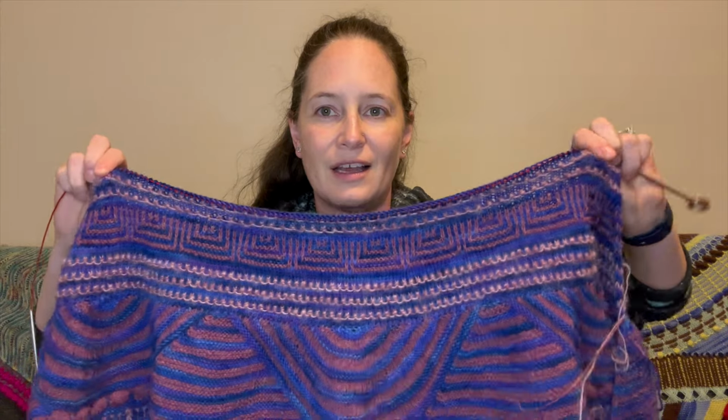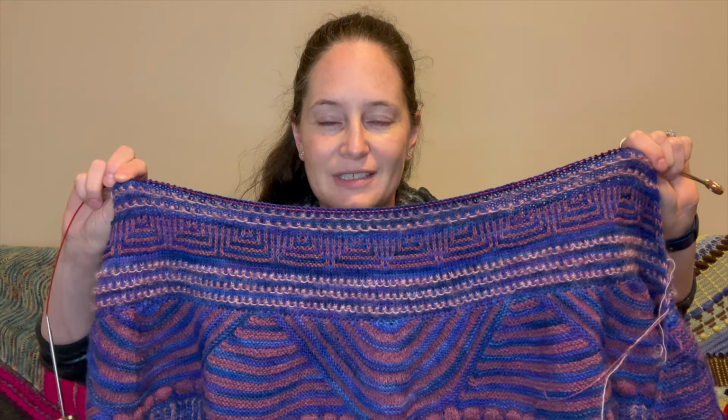The rows are getting a lot shorter now, just over 100 stitches. And I have that 3rd tiny bauble row to go. I was tempted to keep doing it. It's just another 6 rows, but those bauble rows are kind of slow and I need to get to bed. It's already way past my bedtime.